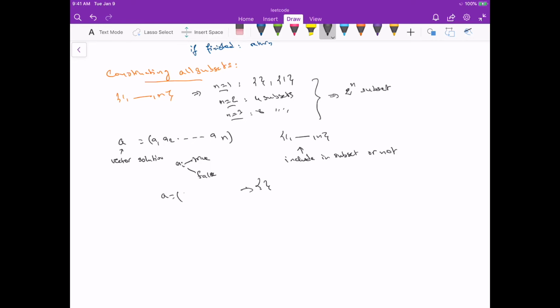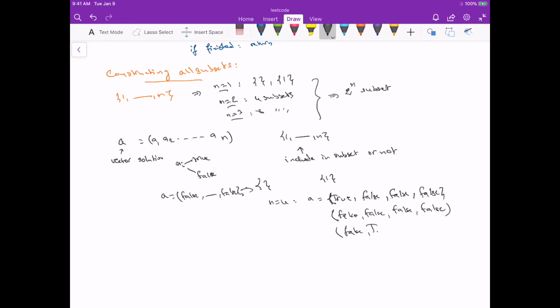So for example, the empty set would be represented by the solution vector A such that all of them have false value, because it contains nothing, so no element is in there. For example, for the set containing 1, if we had n equal to 4, the solution vector A would be true for the value 1, and then false for the value 2, false for the value 3, and false for the value 4. And so all we need to do, for example for n equal to 2, is generate all the possible A values. We need to generate false, false, and then we need to generate the case where it's still false here, but it's true here.